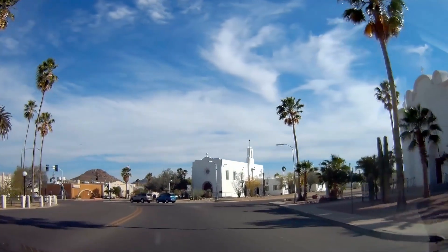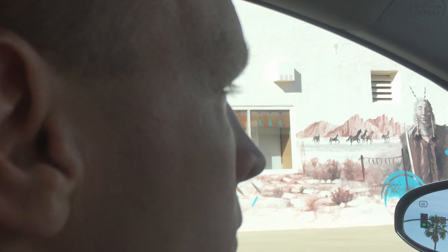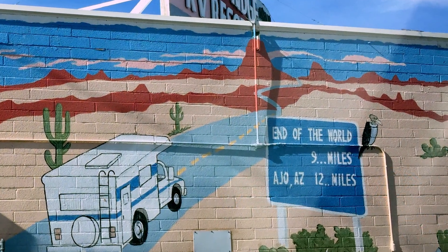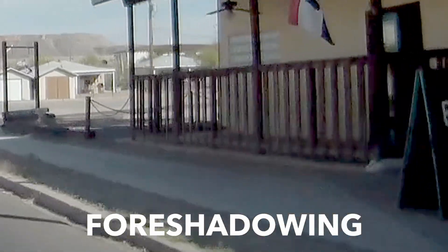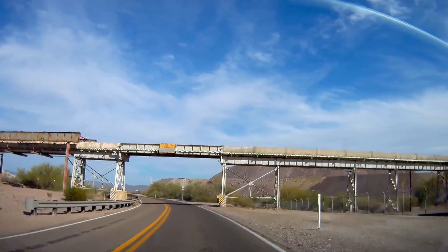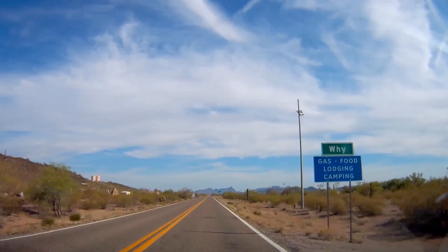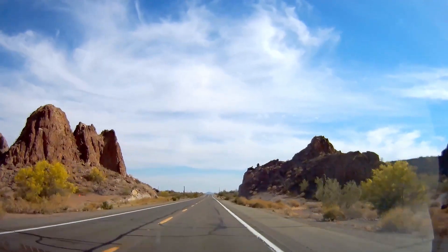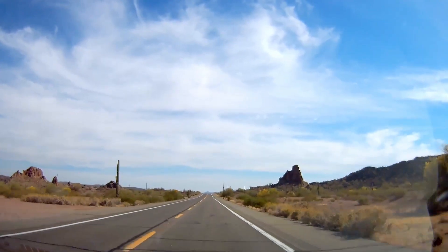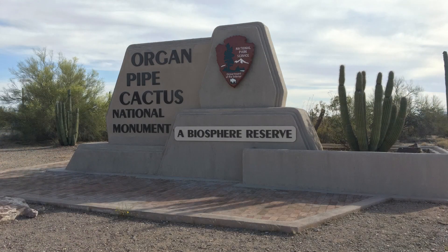Highway 85 passes through the town of Ajo, which looks pretty cool with its colorful murals and bright, cheerful buildings. It may be beyond the end of the world, but it claims to have excellent burgers — perhaps we can come back tomorrow and try some. Highway 85 also goes through a spot on the map called Y, and after that is the only road between Y and Mexico. Now it's all rocks and cactuses and sunshine, and eventually it takes you even further past the end of the world to the far-flung Organ Pipe Cactus National Monument and UNESCO Biosphere Reserve.